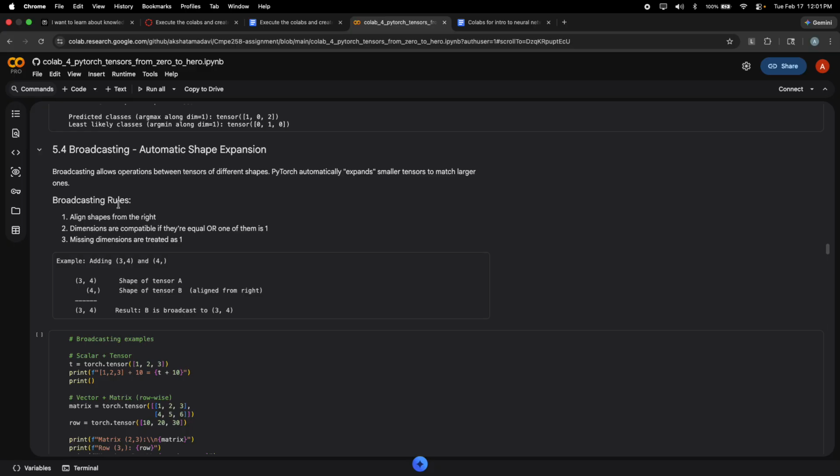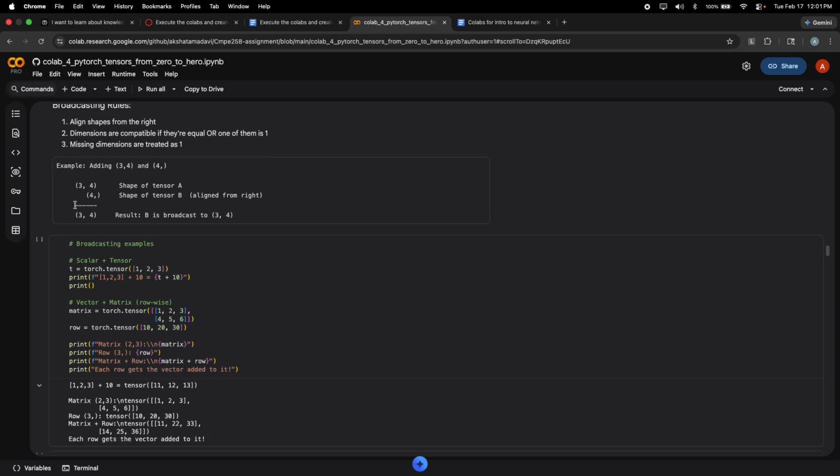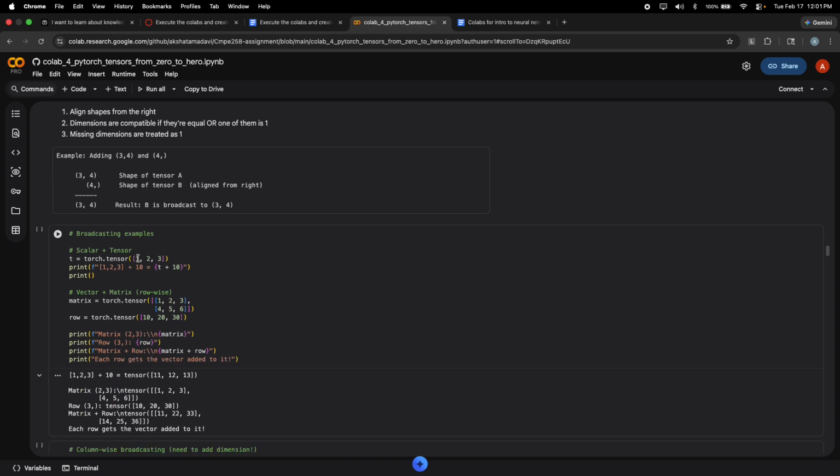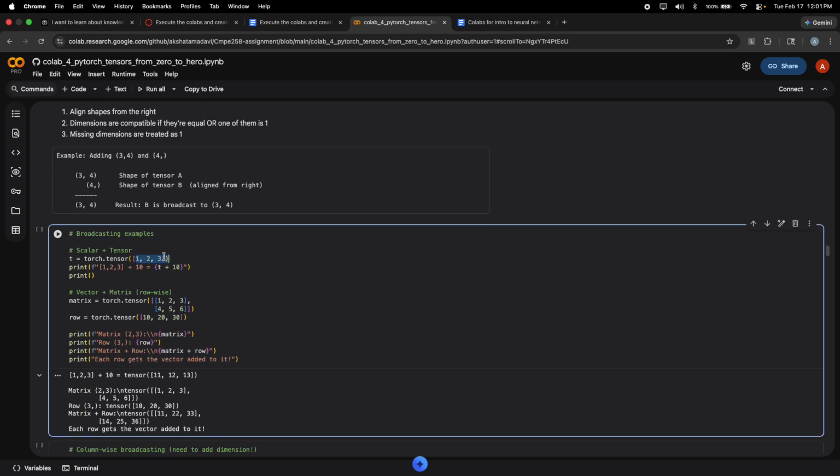Then here also broadcasting is allowed, and broadcasting allows operation between tensors of different shapes. PyTorch automatically expands smaller tensors to match larger ones. So if we have this 1D tensor and we want to add it with the number 10, we just do this.